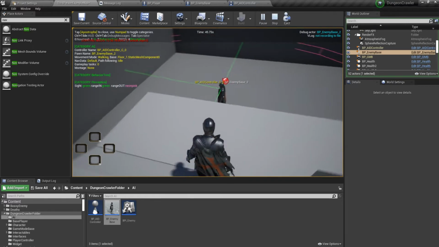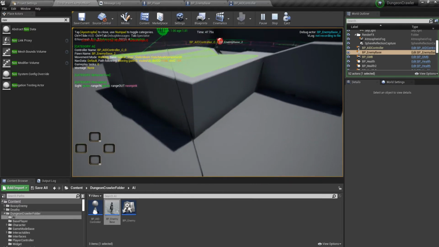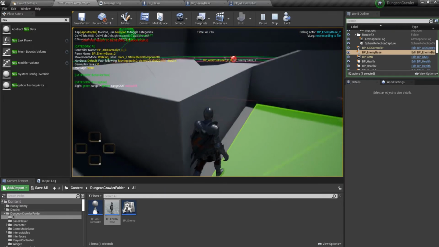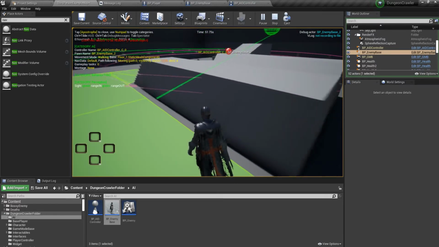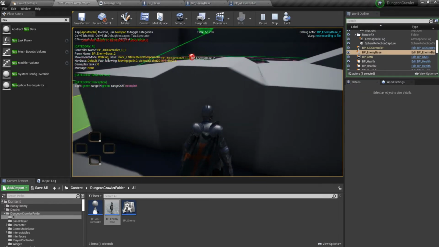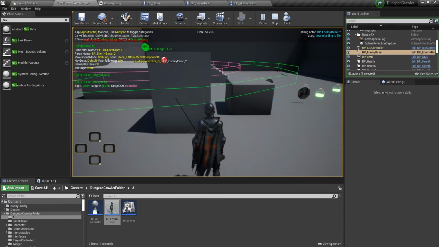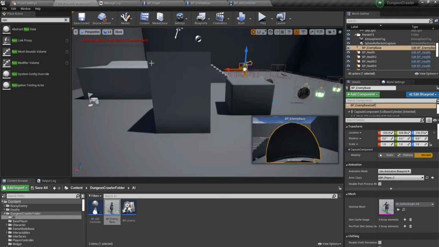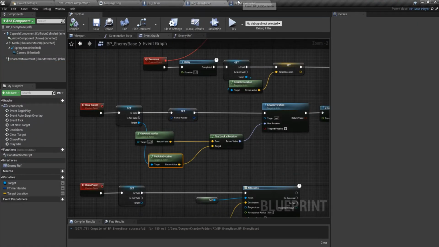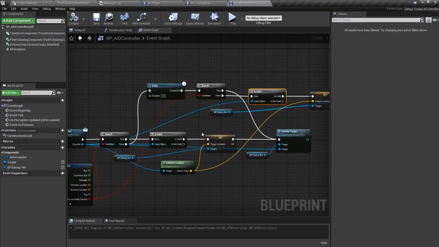Now if I'm on top of this, he sees me. And he stops right there. And there are no bugs or any errors, which is good.